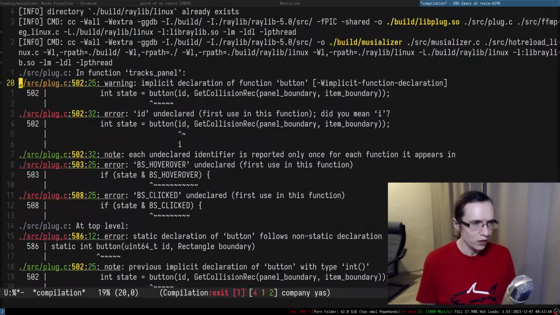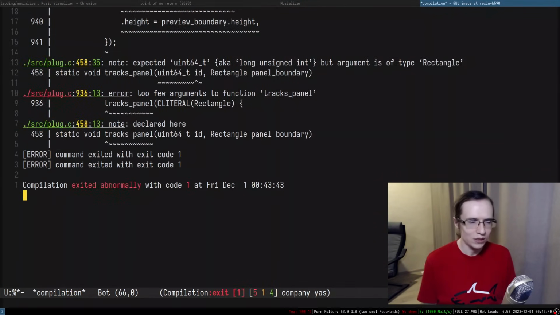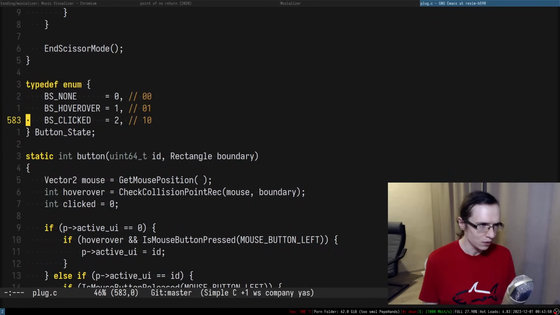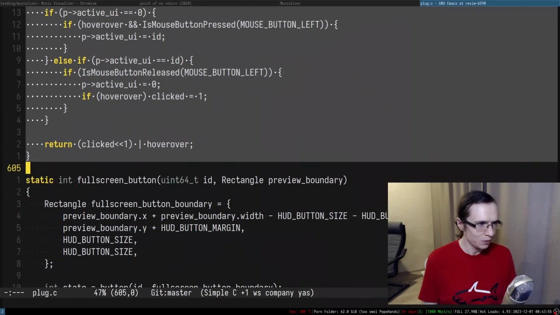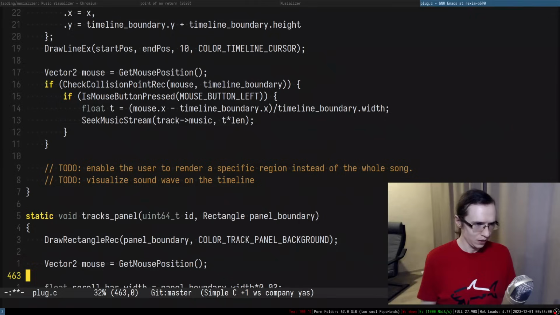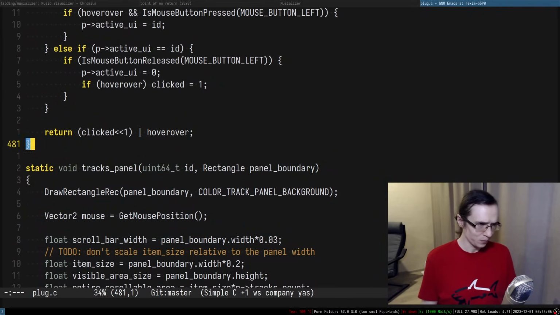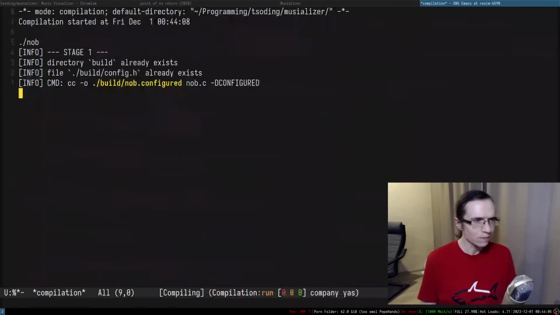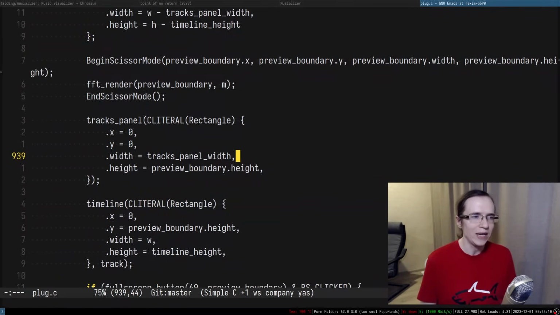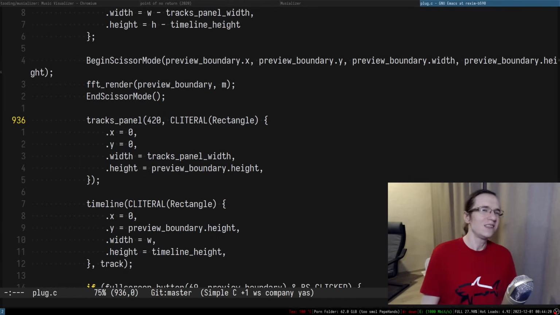Okay, guys. So let me try to recompile this entire thing and see what needs to be fixed. So button. Implicit button is defined somewhere down below. Let's accept this entire thing somewhere here. Let me go here, and I'm gonna just paste it like this. Still complaints. Okay, so here we have tracks panel. We already reserved 69 for the full screen button, so this one is gonna be 20. Nice ID management.